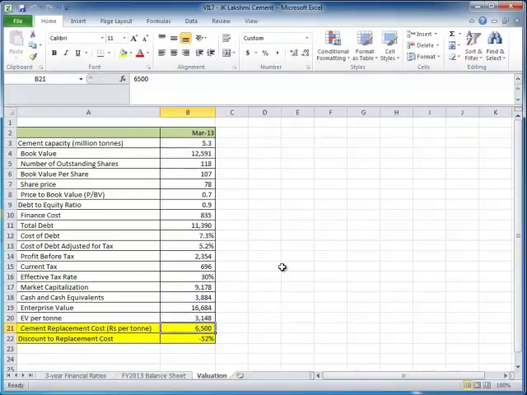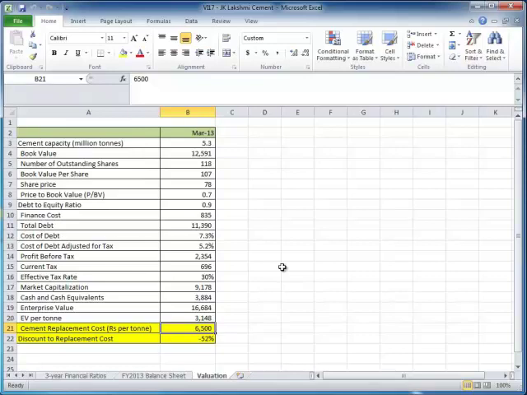And this next line here, cement replacement cost, rupees per ton, 6,500. So this is basically the replacement cost of the cement company, right? If we're looking at how much it costs to actually replicate this per ton, it costs 6,500. Okay, and this is just a number that we've come up with and has been used as an estimate of the cost of creating cement and creating the cement capacity.